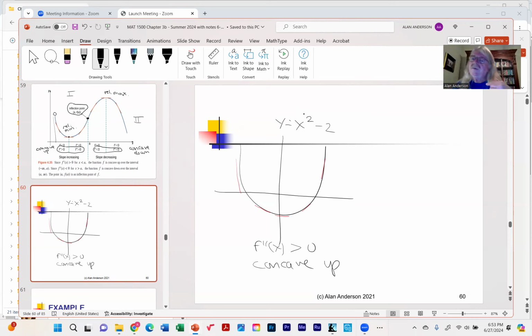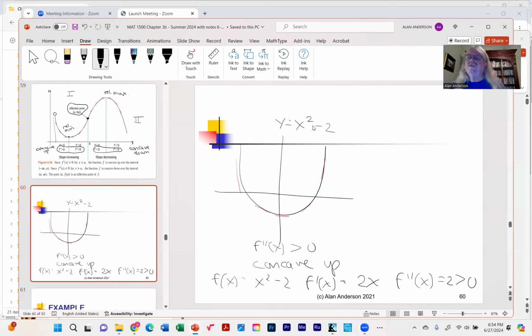Now, we could have determined this in a slightly different way. Using the power rule, say we wrote this as f of x equals x squared minus 2, f prime of x based on the power rule would simply be 2x. The second derivative is just 2, which is guaranteed obviously to be positive. In other words, there's never going to come a point in this function where the second derivative is not positive, because it's just simply 2 throughout the entire function. So here, there's not going to be an inflection point.